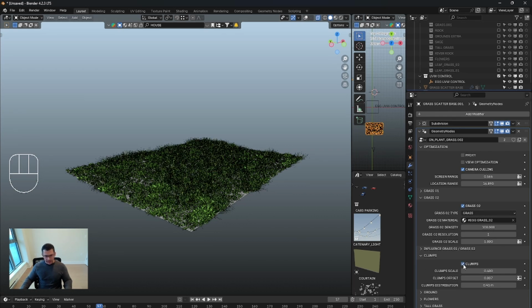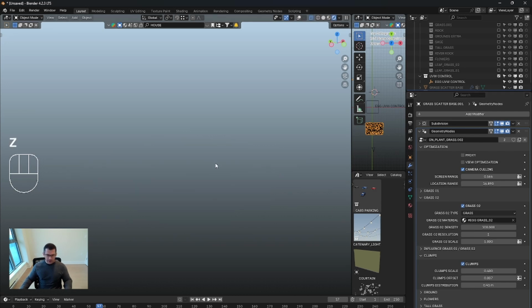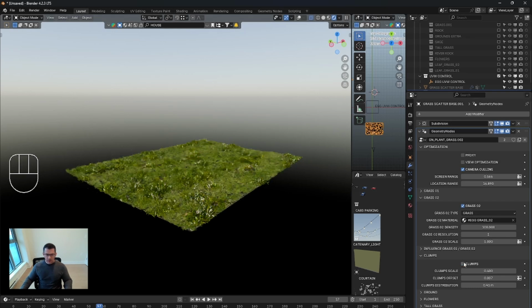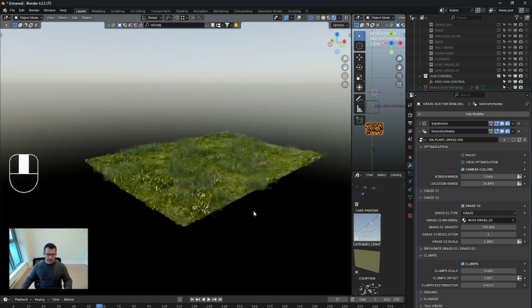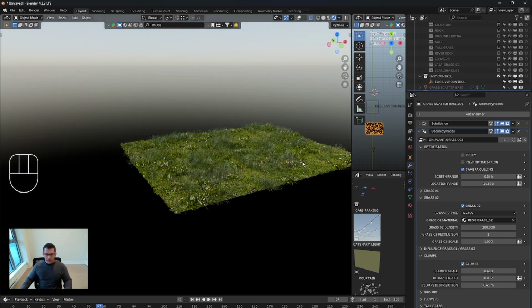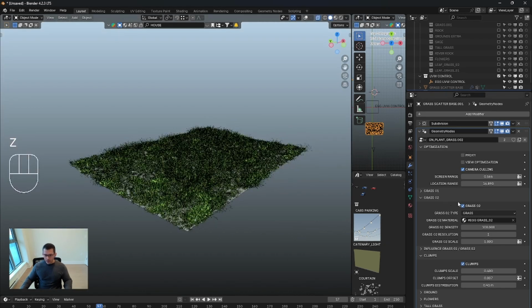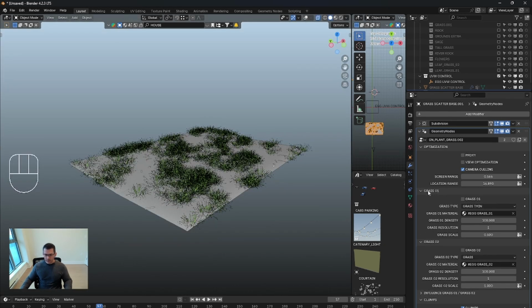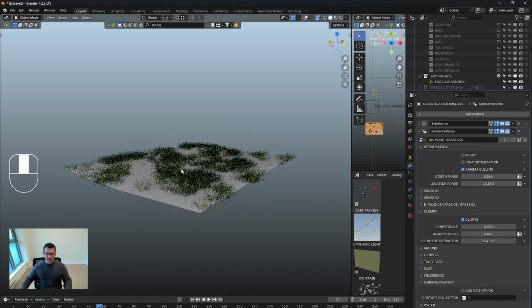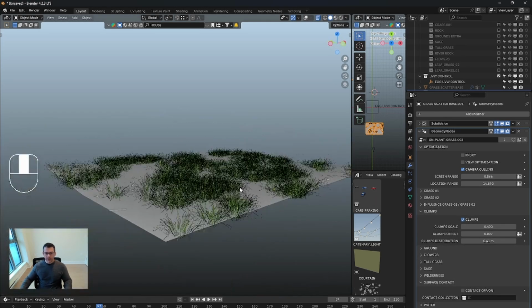If you turn on clumps, you will see something goes on here and you don't know exactly what it is, but if you render it, you will know. Those are the clumps. To show you these better, I will remove grass 1 and grass 2 and leave just the clumps.